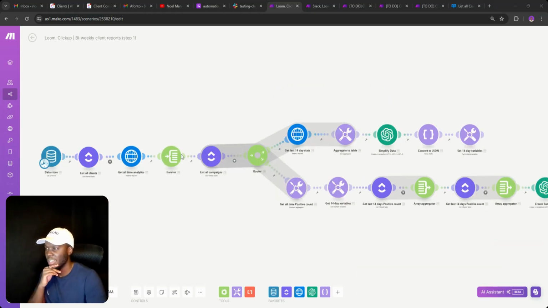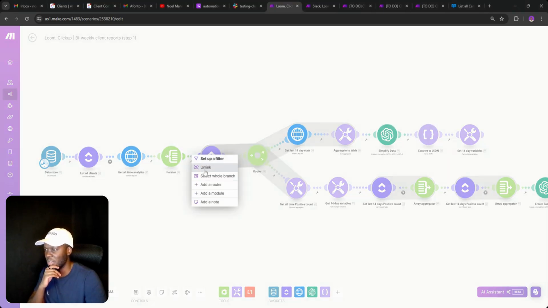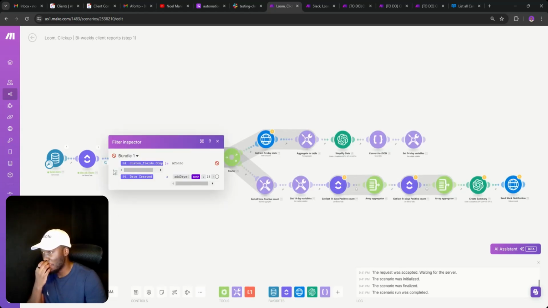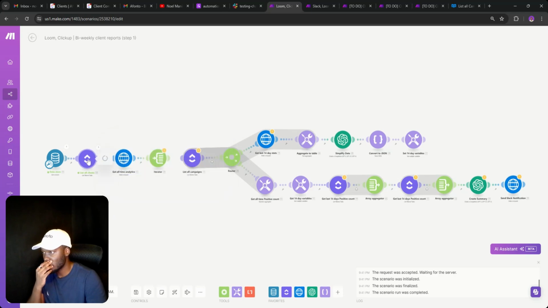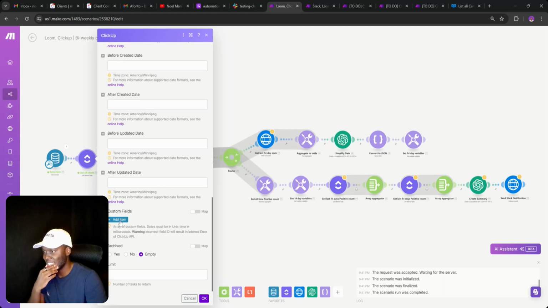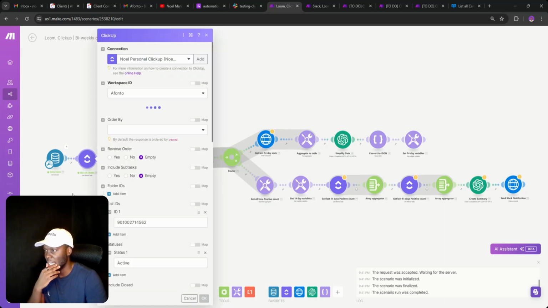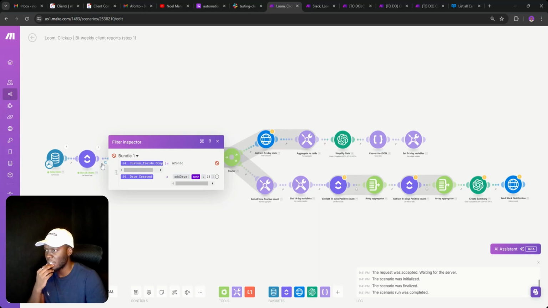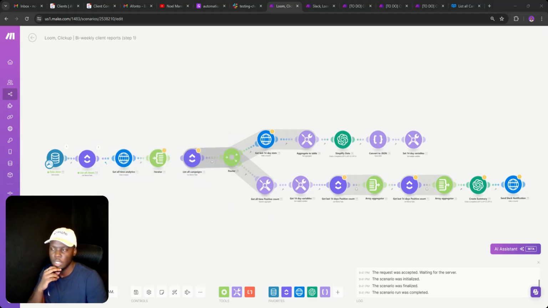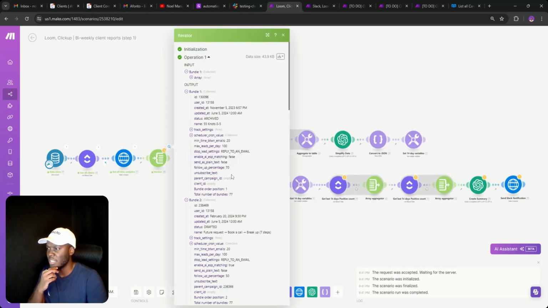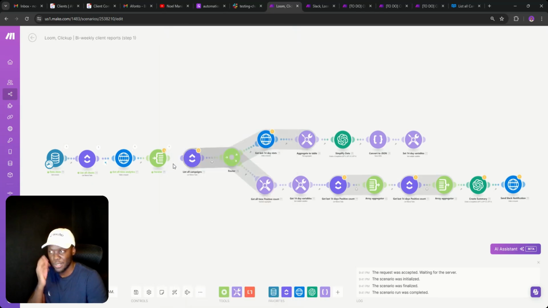Okay, so we fixed what was going on. It just gave us an error for whatever reason. And in fact, it's been like 5 minutes, so I'm not actually remembering where we were at. List all clients. Oh, we don't even have the custom field ID that we previously had. So what's going on here? One sec. Okay, it should be good now. Let's run it once over here. When we run it and it goes through the all-time analytics, okay, it returns all the campaigns. So we're good.